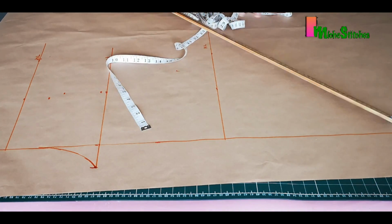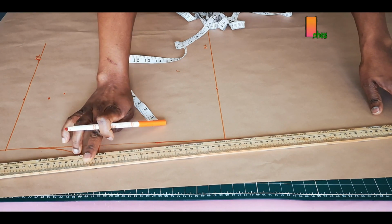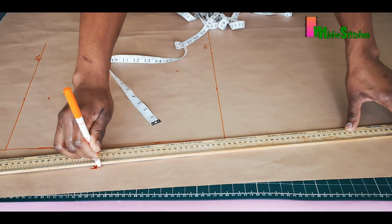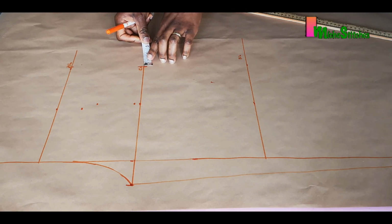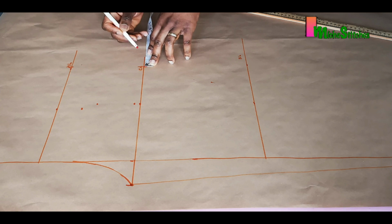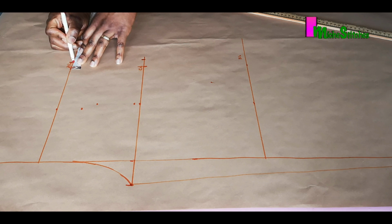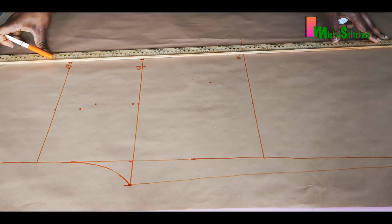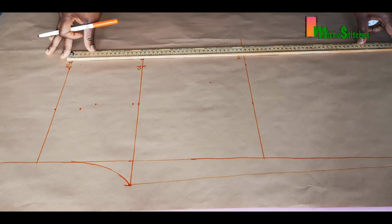So I'll now connect this point to the hem of my jumpsuit. Okay, so it's going to be a straight line from this point to that hem. So I'll just add 1 inch for ease allowance on the crotch and on the hip line. Okay, so I'm just adding ease allowance on the hip line and on the crotch. Then I'll connect a straight line from those 2 points down to the hem of the pants.